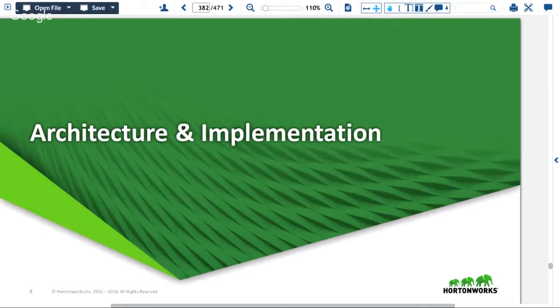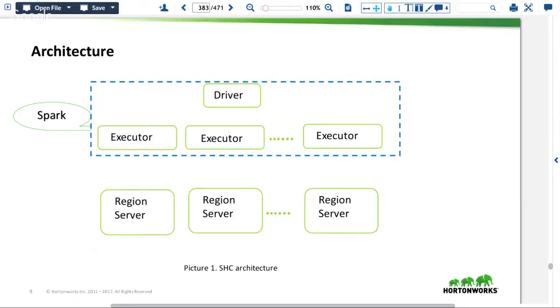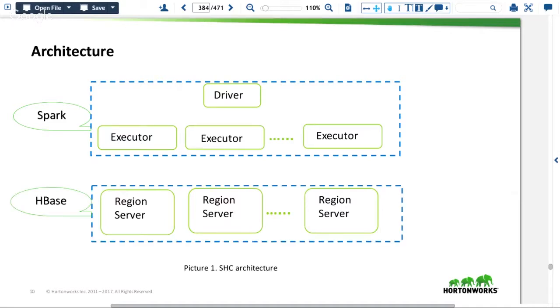So let's look at the architecture and implementation. As the diagram shows here, we assume Spark and HBase are deployed in the same cluster. It means Spark runs along with HBase. The upper part is on the Spark side, and the lower part is on the HBase side.